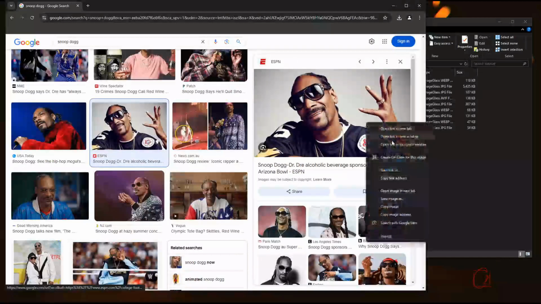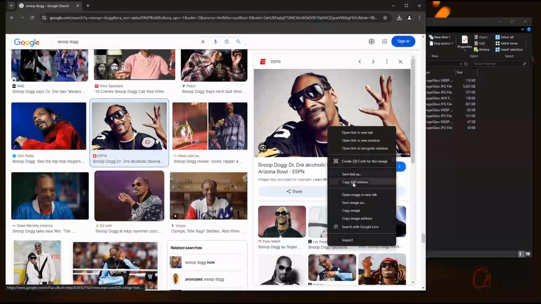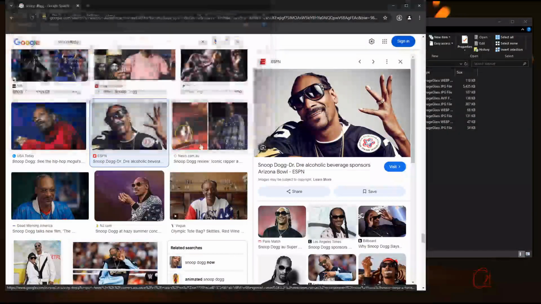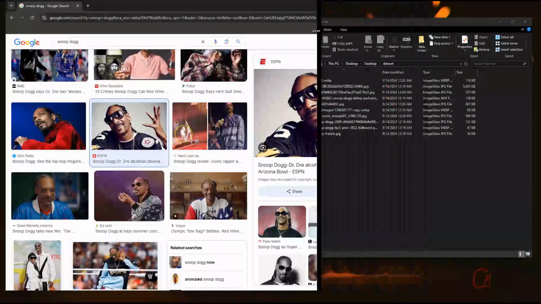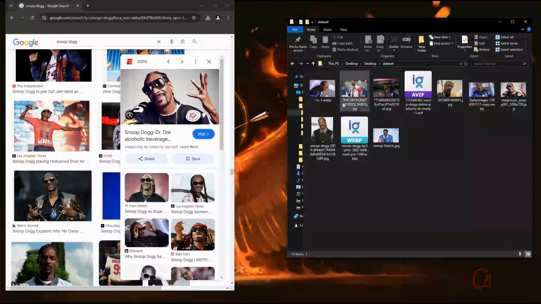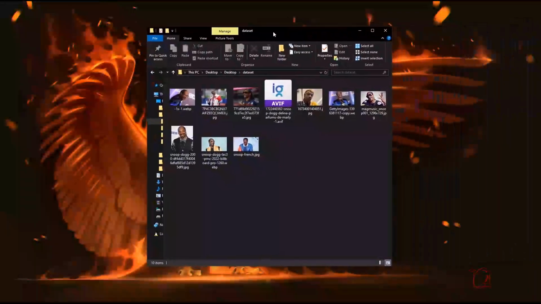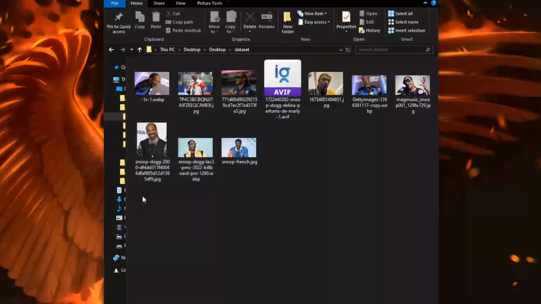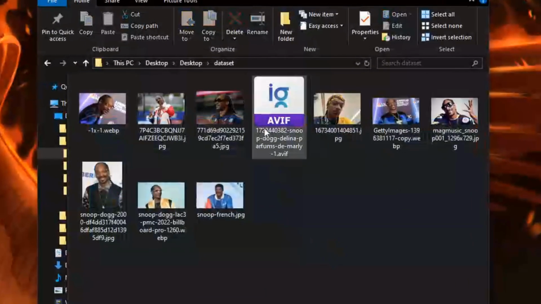Do that one. Oh, how many are there? 9, 10. And there we go. Now we have all these images here, which is what we want. So what I'm going to do is close that now and we'll focus on this folder. I need to convert these all to a PNG.